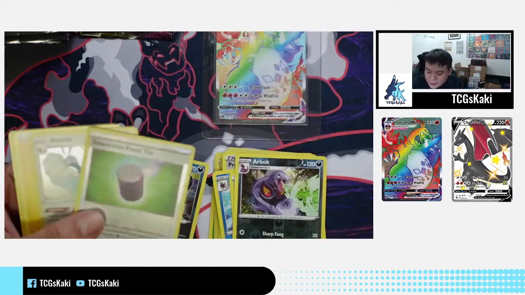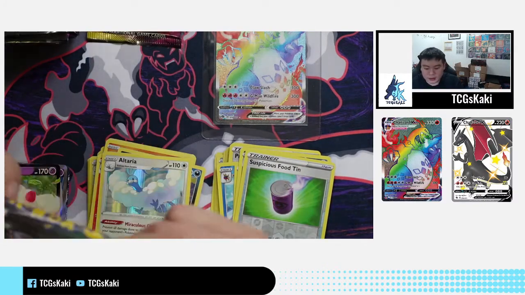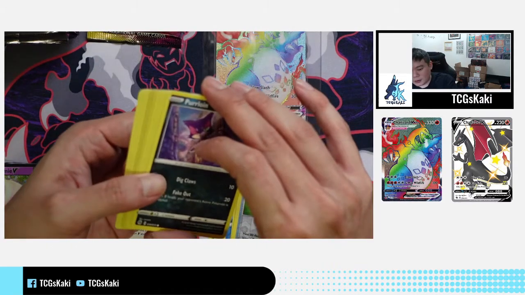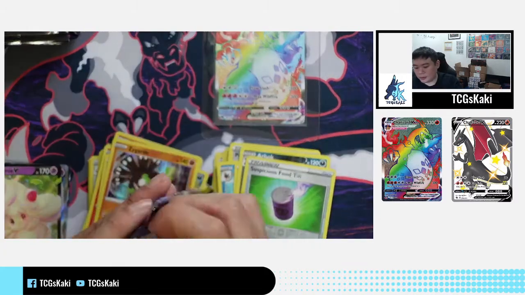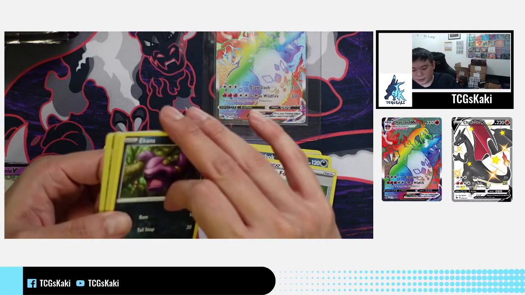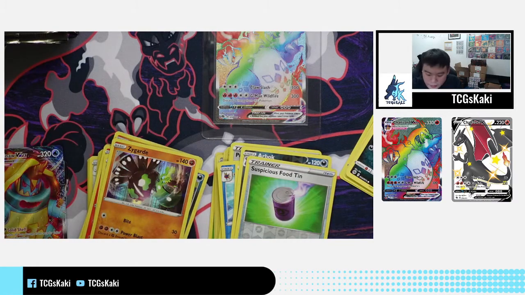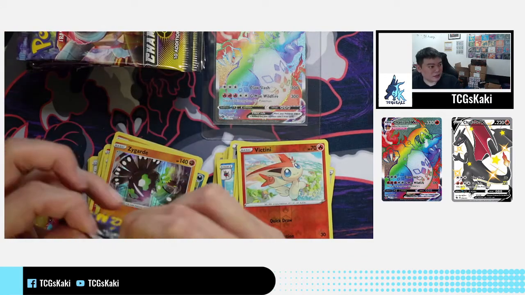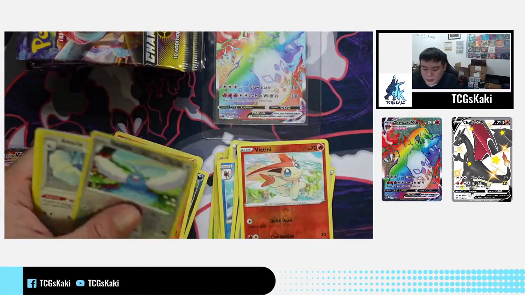Nope, nothing. If it's a slow roll, it's very slow because we are opening a lot of packs, okay? Okay, come on. Nothing. We are down to our last 10 packs. Oh, what is it? Oh, we got a Duraludon again. Dreadnought. Okay, the last 10 packs. Nothing so far.